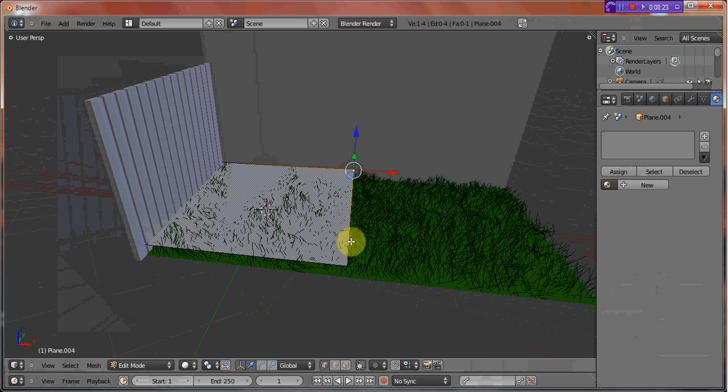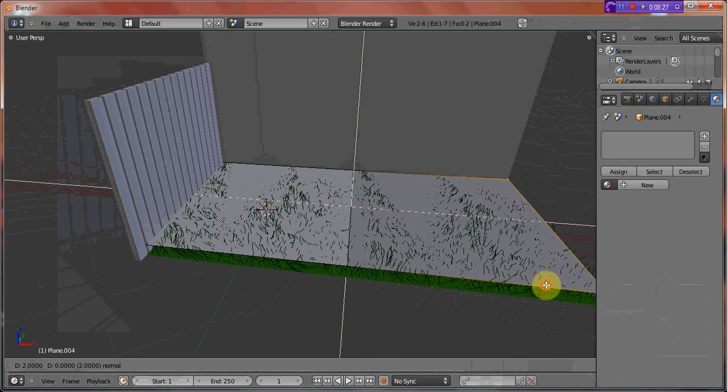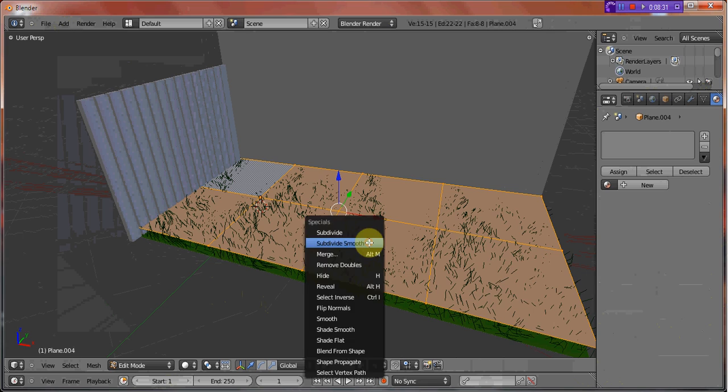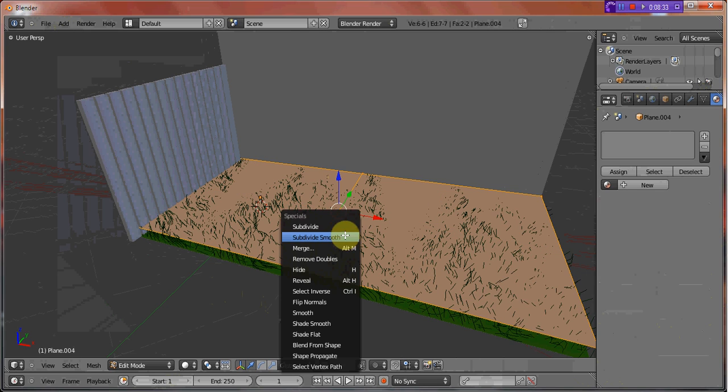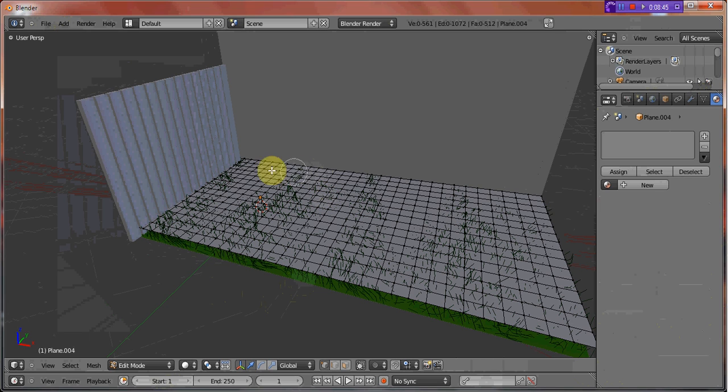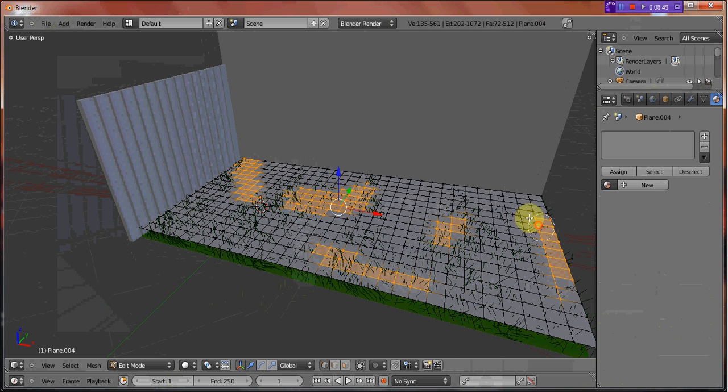And select the whole thing, and we're going to subdivide it. And this is by hitting W on your keyboard, and just hitting subdivide. And now, actually that's a little bit too many faces. Now what we can do is select faces if you push C, and you can just grab a few here and there, just selecting random bits. And now if we raise those up a little bit, we got these little bumps.